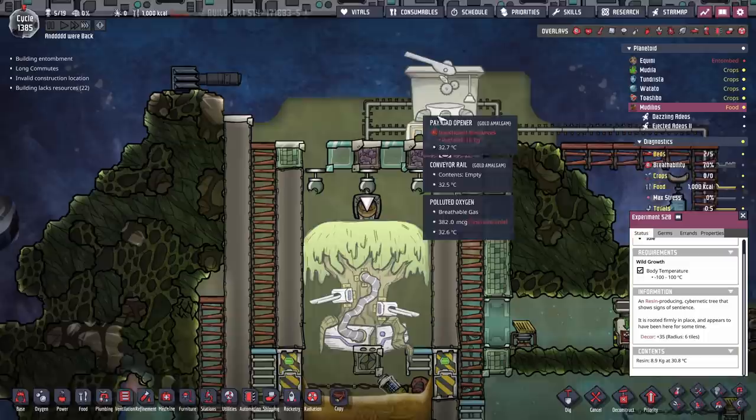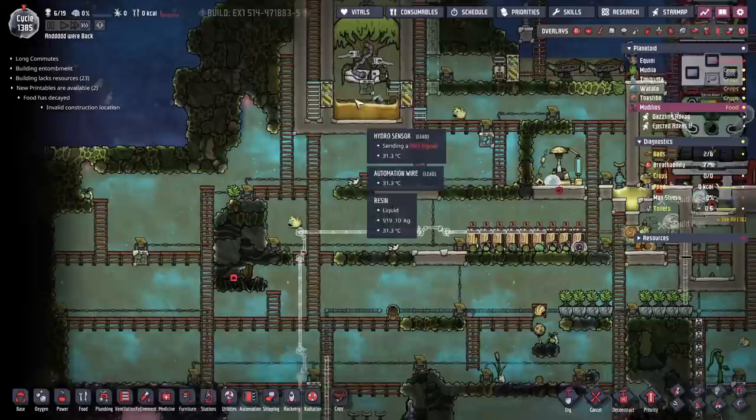You know what? That polluted dirt should probably not be there. Get rid of all of that. And yes, that was fine. So next up, we want to launch all of that resin back home. For launching that resin back home, I'm thinking we're going to need a radbolt generator.